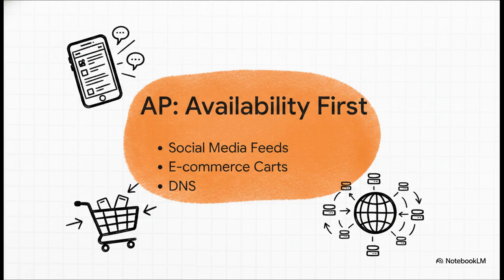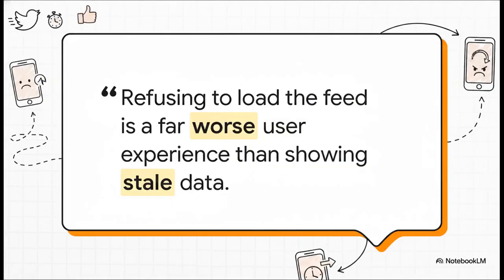But then you've got this whole other category of systems. We're talking social media, video streaming, even the internet's address book, the DNS system. And they make the exact opposite call. They prioritize being online for you always. For them, their business is built on engagement. Seeing a tweet that's 5 seconds old or a slightly out-of-date like count, that's a tiny price to pay for a service that never feels like it's down. An unavailable app means you're going to go do something else. So for them, uptime is everything.